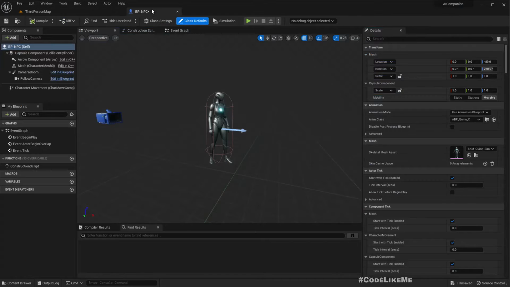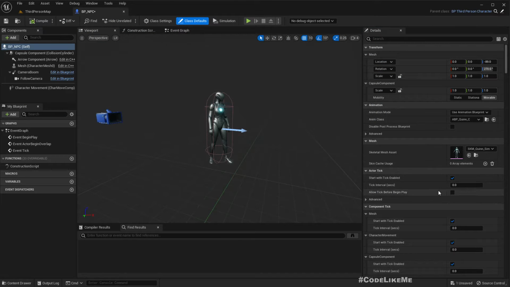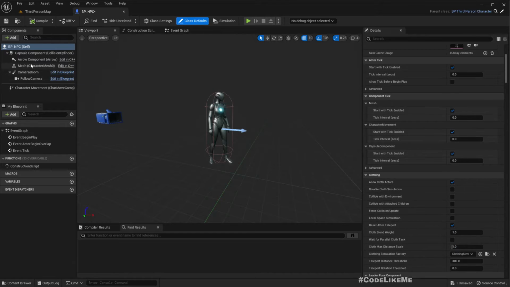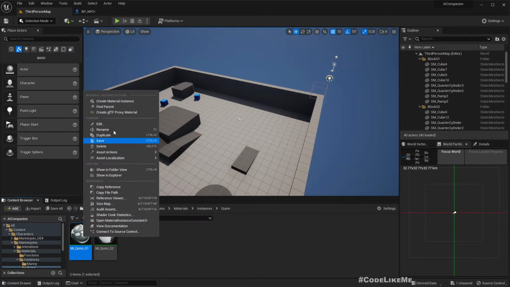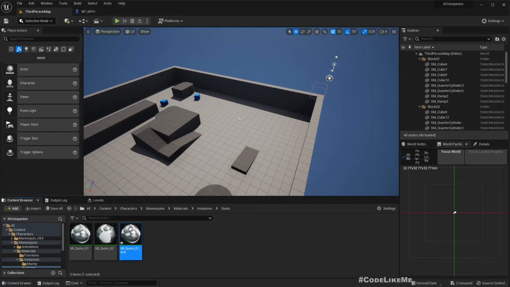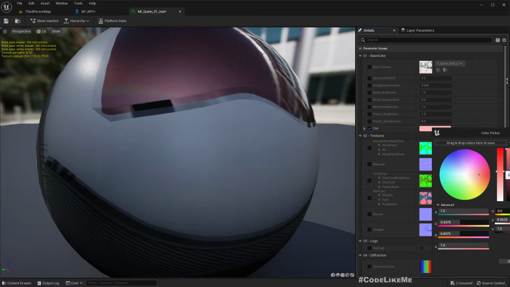And to be able to visually distinguish, let's create an instance of this and give a red tint.